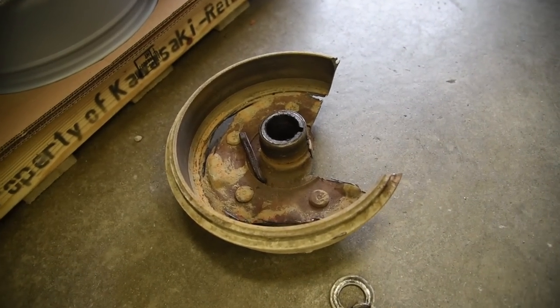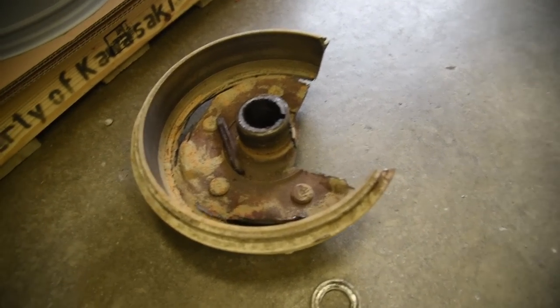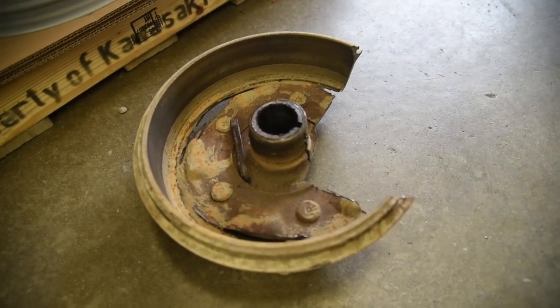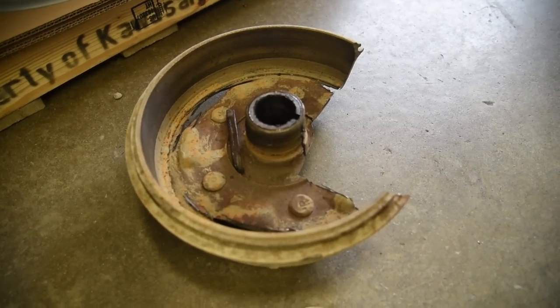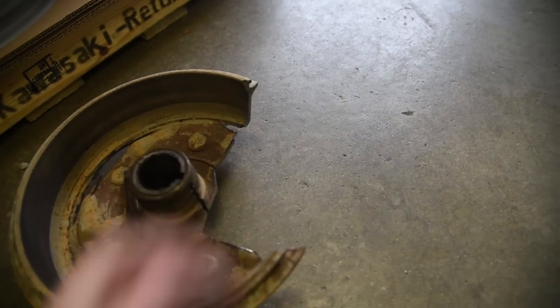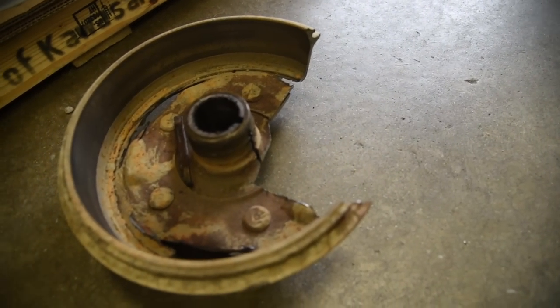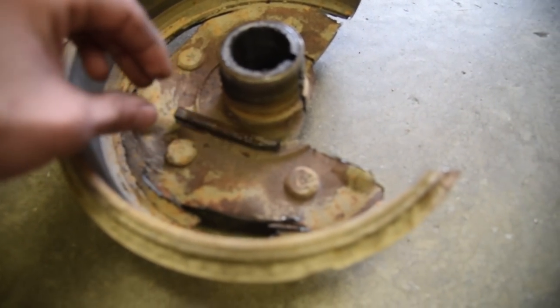Now that you got your hub off, now my situation was a little special. I actually had to cut the thing in half because it physically would not come out. This thing's been stuck on the Jeep for a few years, and it's just been so miserable that I haven't messed with it. But if you do have to cut a big area out so you can get your grinder head in there, then cut along the keyway area, so that way if you cut through too far like I did, you cut into the key and not into the axle shaft itself.